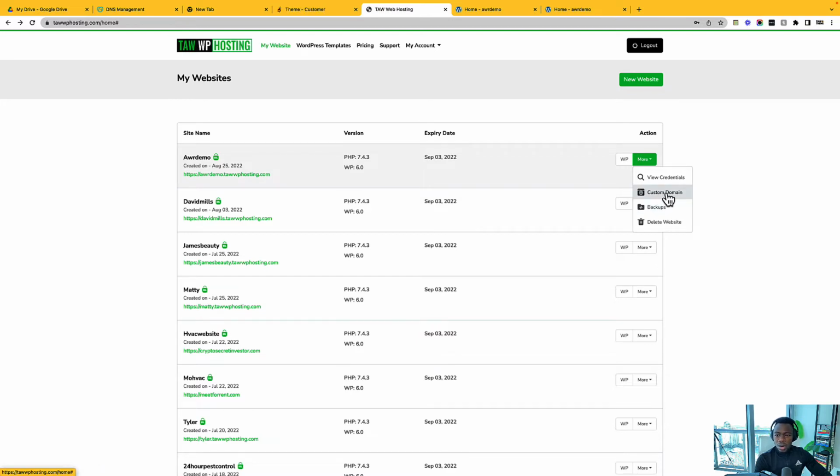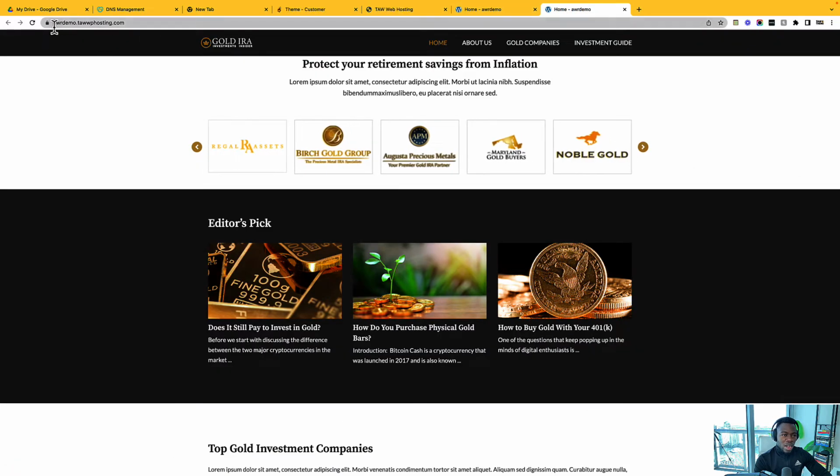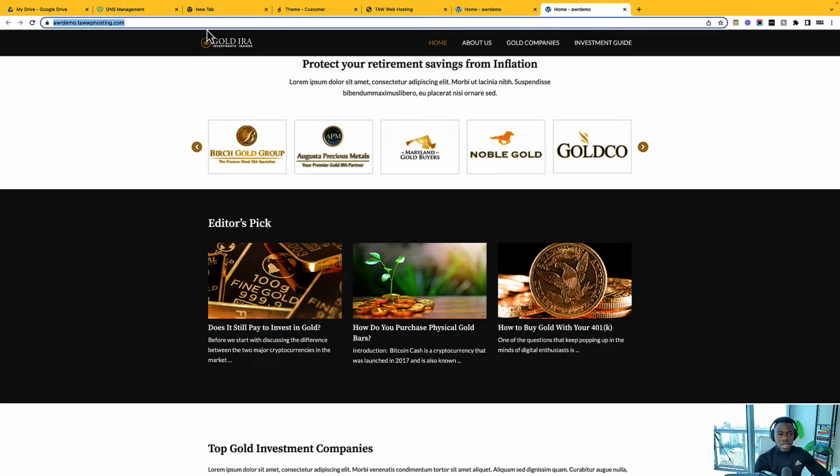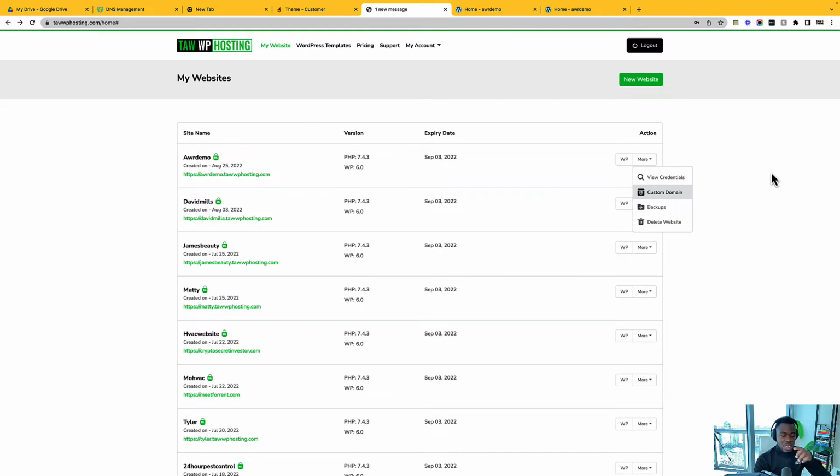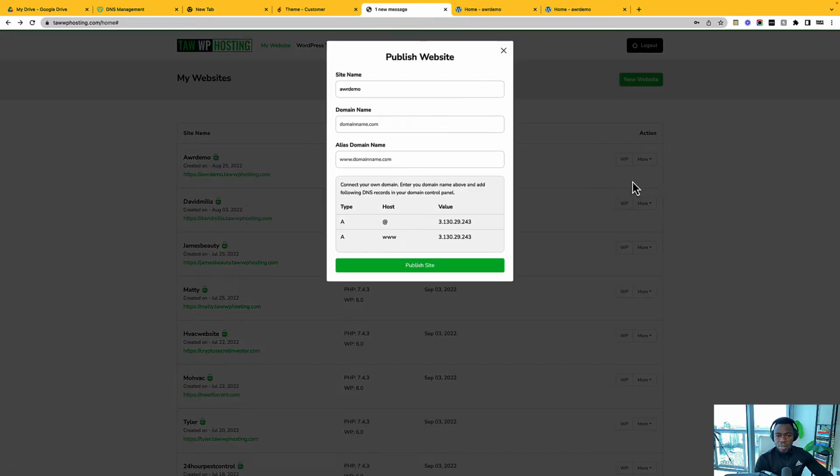The next section that we're going to go into is the custom domain, because this is the subdomain. We can do all our changes in the subdomain awrdemo.tilewphosting.com. But when we are ready to, let's say, consider we finish editing our website completely, everything is done, and we want to go ahead and publish it. This is the simplest process possible. You can finish this in a full day.